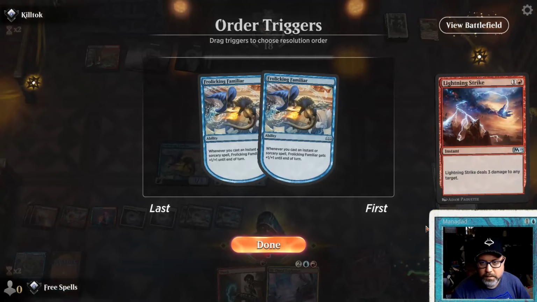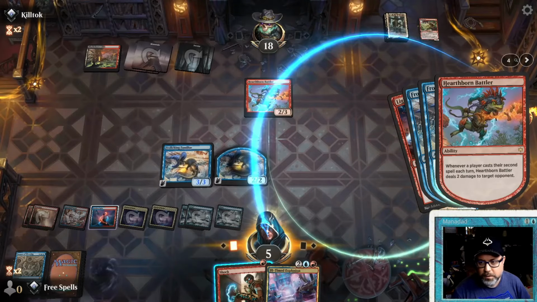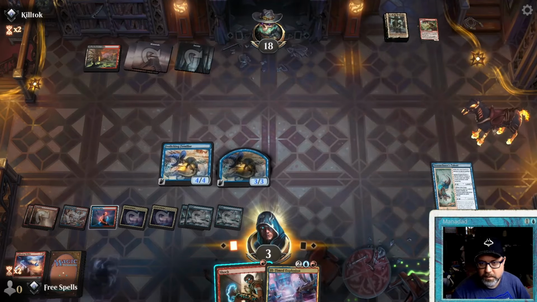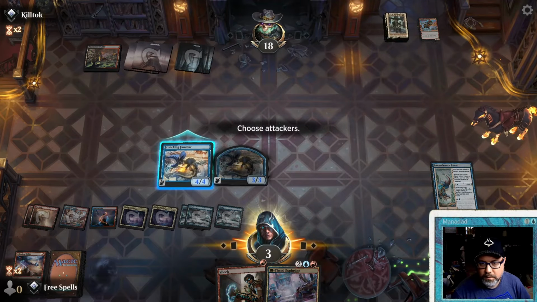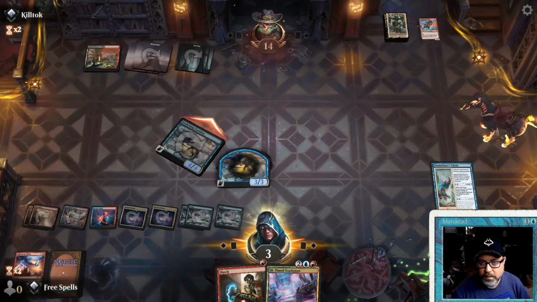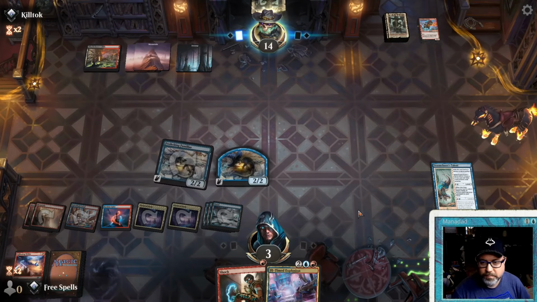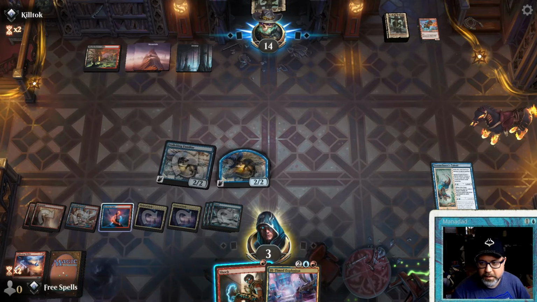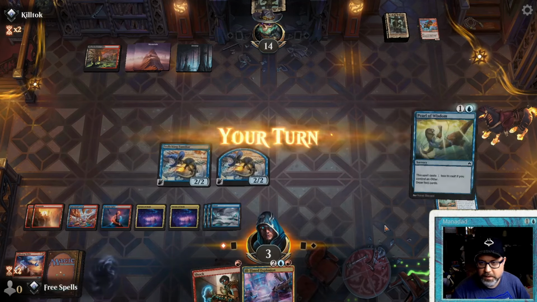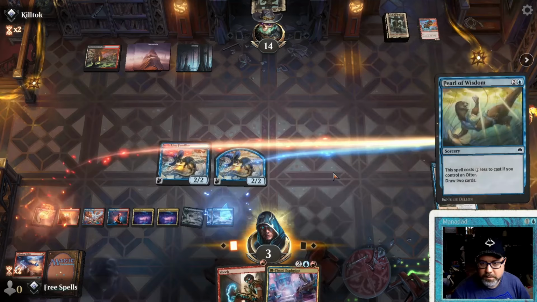Take out this guy. We're going to take 2 damage from that. Actually, maybe should have waited on that. Oops. Okay. Let's draw a land, opponent. 14-3. They're still in this game. They're most definitely still in this game. Draw some cards.